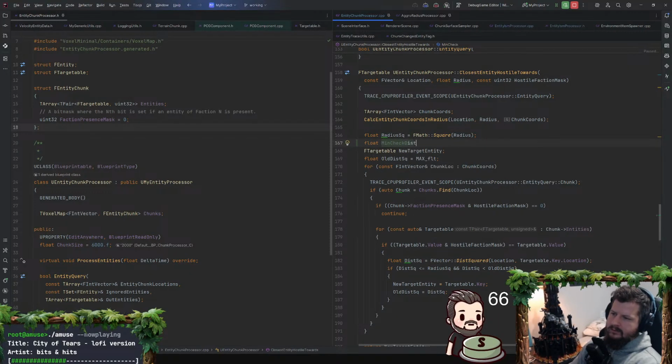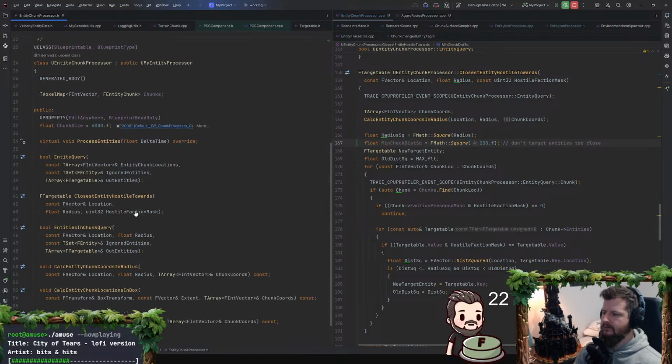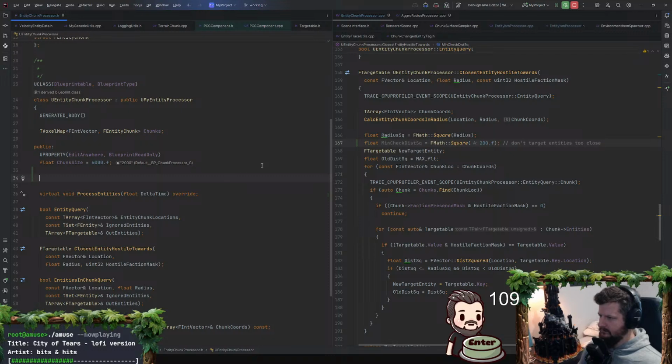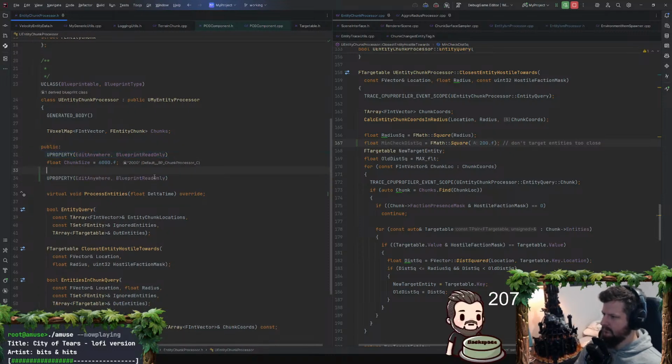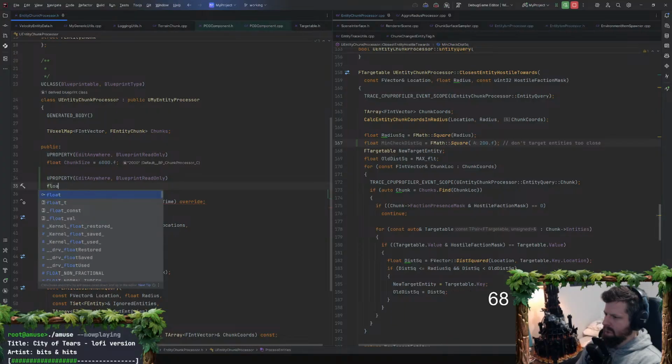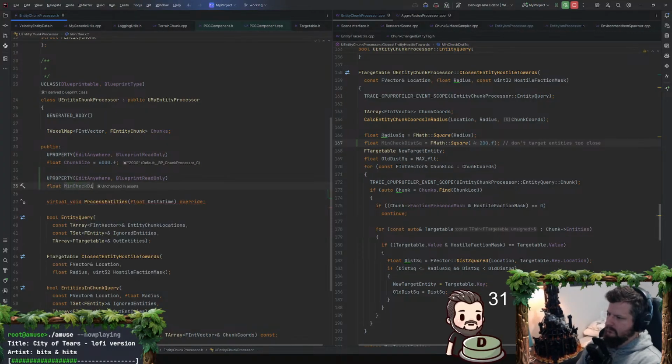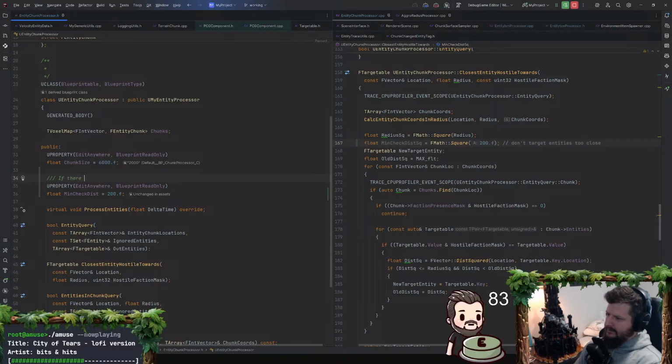Float min check dist squared equals fmath square 200. Oh wait, why am I doing this? Why don't we just put this in the header? If there is an entity within this dist, skip checking further.